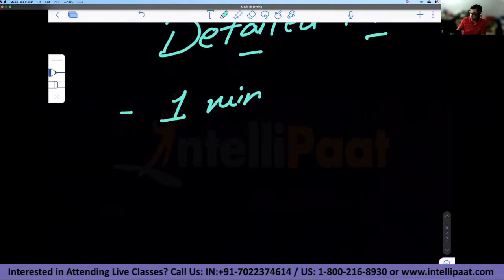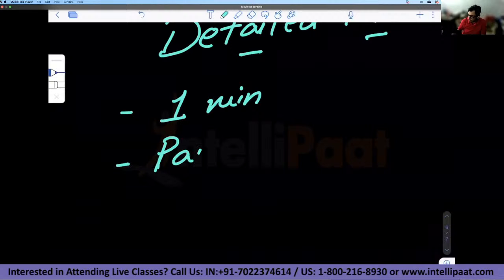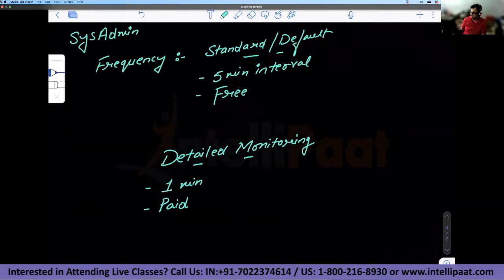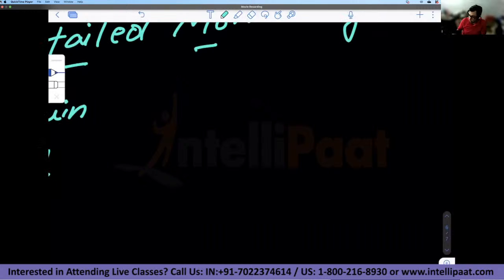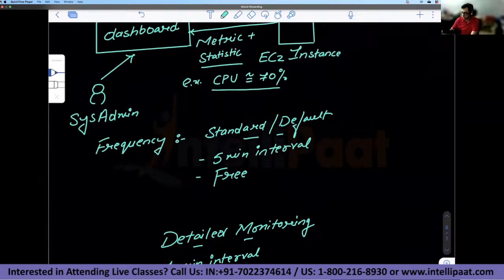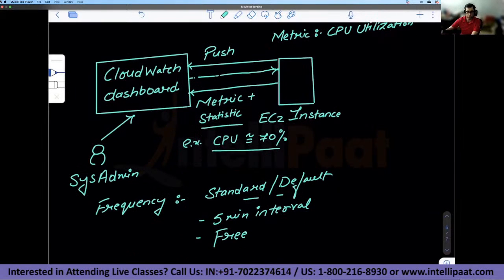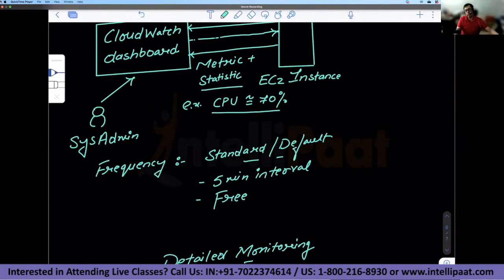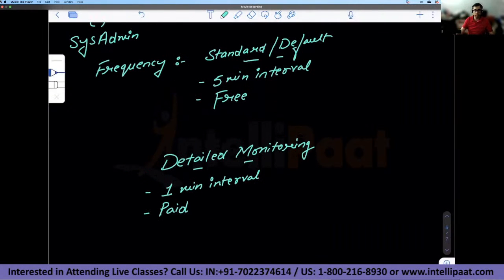So it is fast in nature. It's a 1-minute interval, but it's paid. So these are the two different flavors of CloudWatch monitoring with respect to the instance: standard/default, and detailed monitoring.